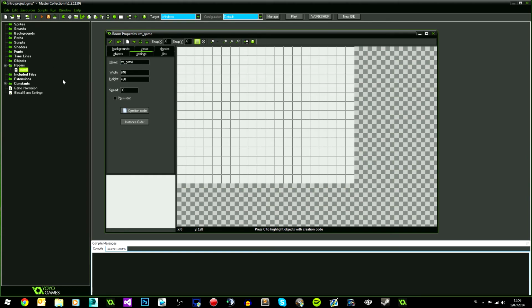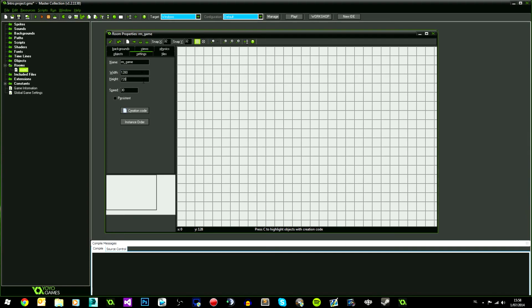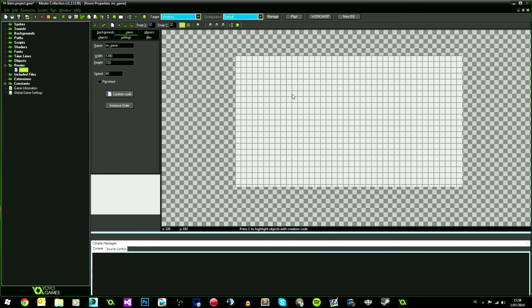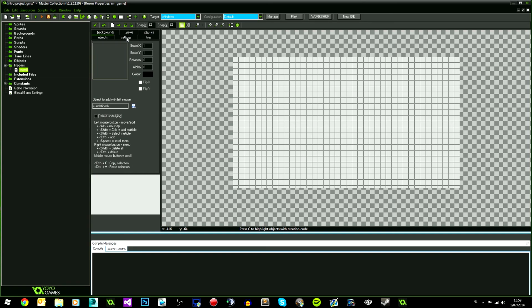Let's just say you have a sprite and an object, both called player. A sprite is basically an image, and an object is the actual player object, but we'll get into that later. If you have both of those named the same, you'll just run into problems. Width, I'm gonna set this to 1280 by 720. Speed 60. I prefer 60. The speed is basically your FPS, and I prefer having 60 just because I don't like 30. You don't really need 60 for most games, to be honest, but oh well.